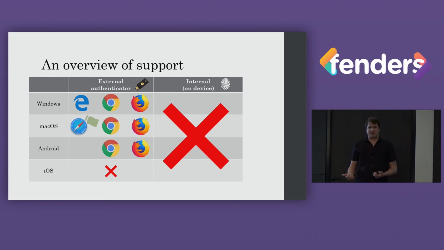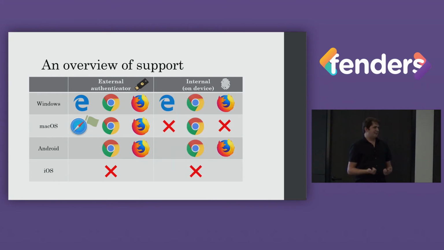So one sunny day in April, I don't actually know if it was sunny, but let's say it was, Android decided that, hey, how about we make every Android 7 Plus device be capable of this fingerprint login thing? And now we have that. And one day, Apple will do the same with iOS, and everyone will be happy because we'll go from, let's say, 30% to 80% or something like that, which will be pretty good.